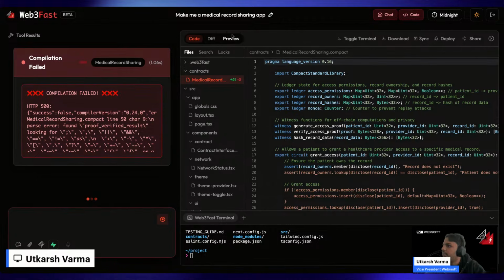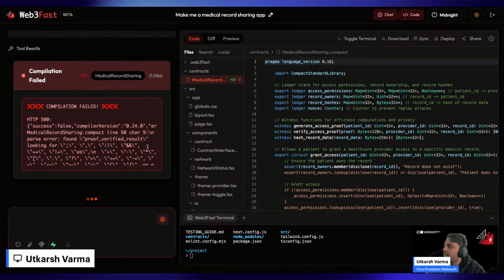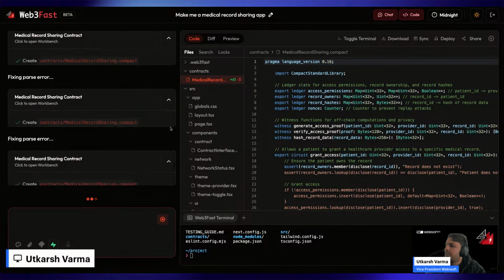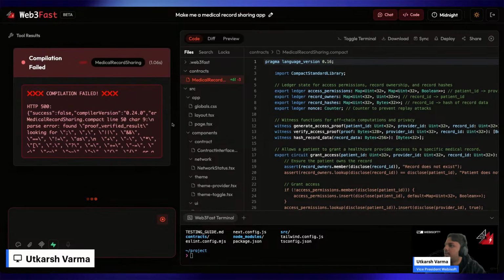This part is usually a bit of a wait. But yeah, once this is done, we can move towards integration, and then the app starts compiling the idea. I never asked it to make a complex medical record sharing app before, so this is the first time our agent is actually approaching this problem. So it's being a little bit tricky, but it's always fun to push the systems and see what they can achieve here.